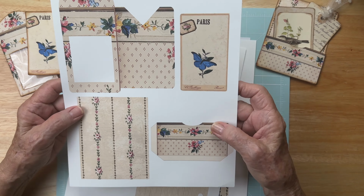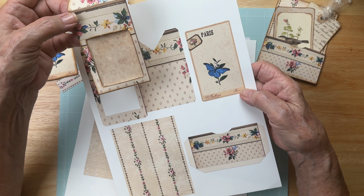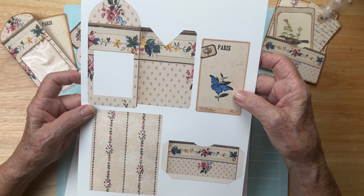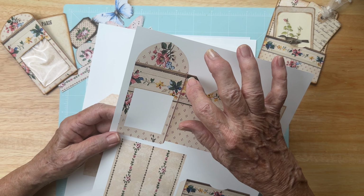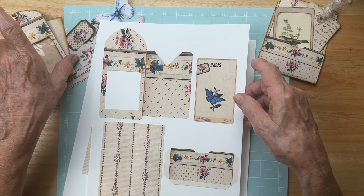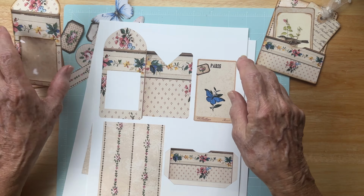And it's real simple to put together, just scissors. It would be great if you had an X-Acto knife, but we had one and the blade was dull, so I ended up cutting it out with scissors. And you can see it still came out fine, no problem. So if you don't have that, it's not necessary. Now, I will say one thing. I would back the envelope. I would back the back of the paper, and from here up, I would put a backing piece on there. This one is backed with another piece from our coordinating set, and then I just inked the back of it, which worked too, so whichever works for you.